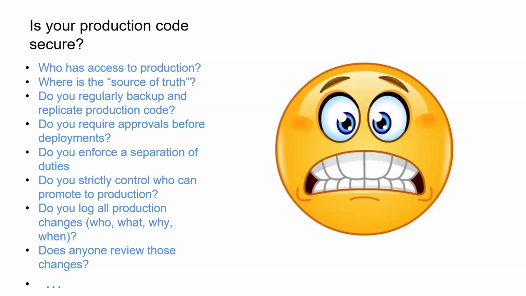Do you have some sort of a review process as you move changes through? Is somebody taking a look at those changes? Or is it just, the developer makes the change and moves things forward? So is there some sort of a review process before you move things through? And do you have the separation of duties to say, there's a request process before an actual promote process into production, where there are two different people involved in moving changes into production? And then are you logging everything that's happening?